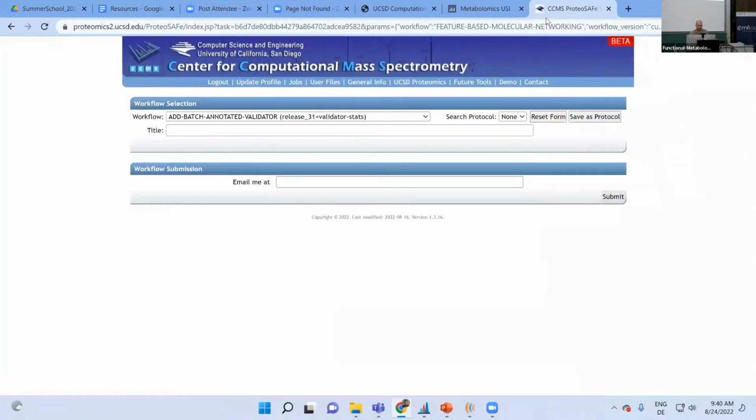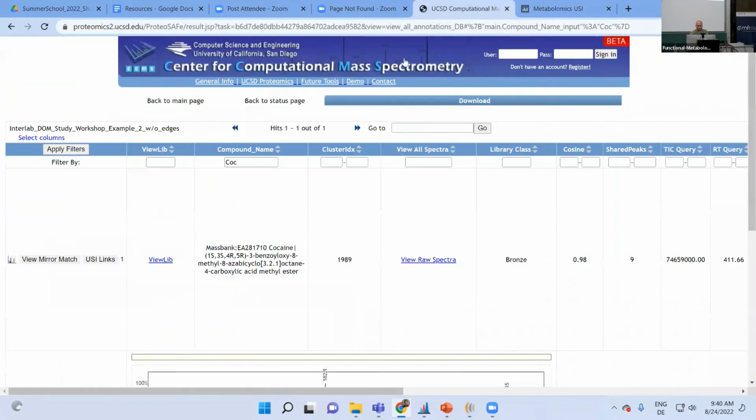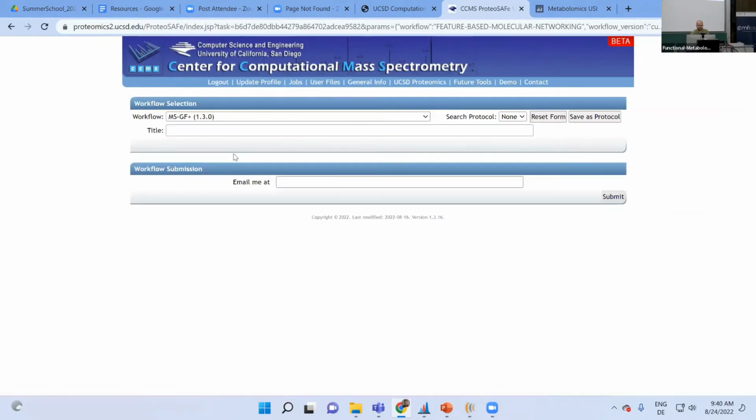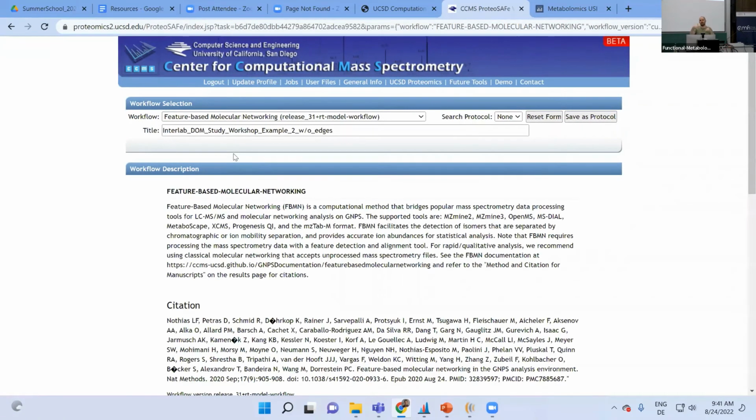Okay, let's try again. If I go back to the initial view, at the very top there's this clone to latest version. That clones the job I submitted yesterday to exactly the moment before I submitted it. So if I want to test different settings, it's very easy to just clone, change the settings, write in the description what I changed, and then submit.